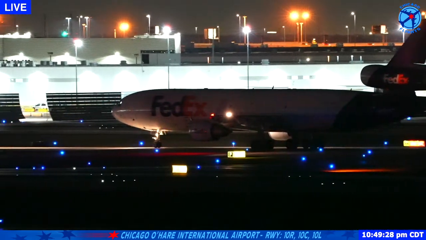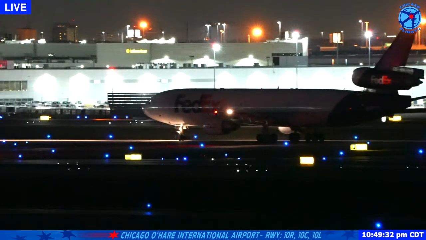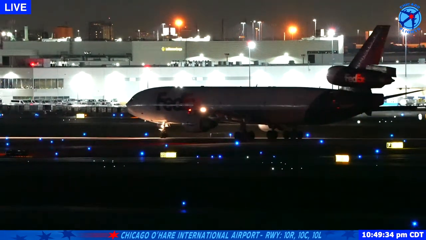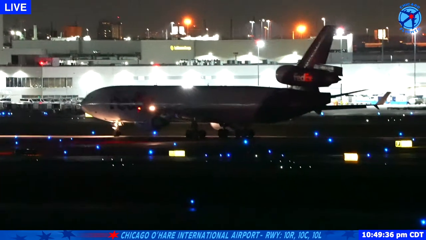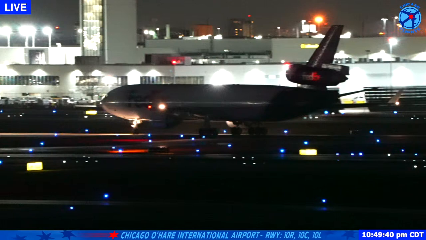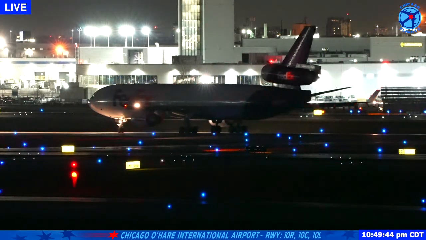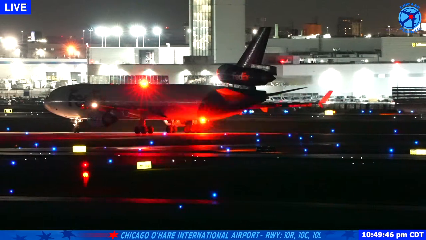4185, fly the runway heading, remain straight once you're in the air. Runway 10 left, Delta Delta, clear for takeoff. 10 left, clear for takeoff, runway heading. 375, O'Hare Tower, the wind is 3105, runway 9 center, clear to land. Center, clear to land, 375.